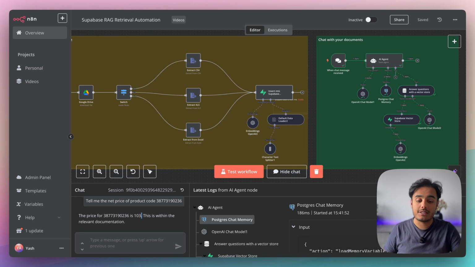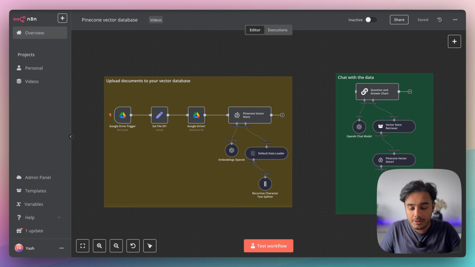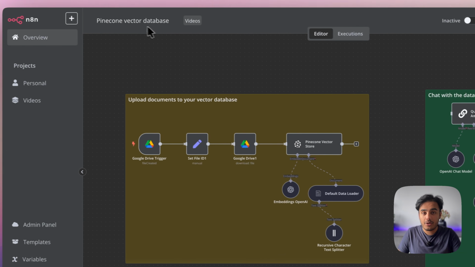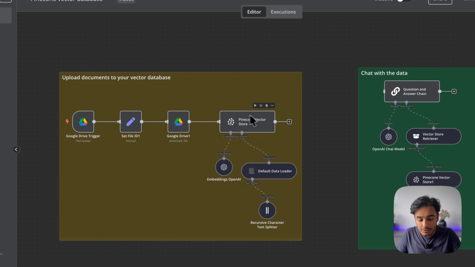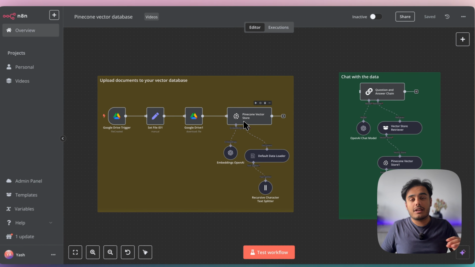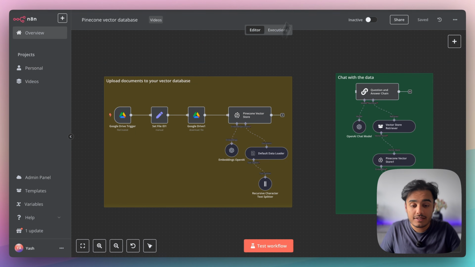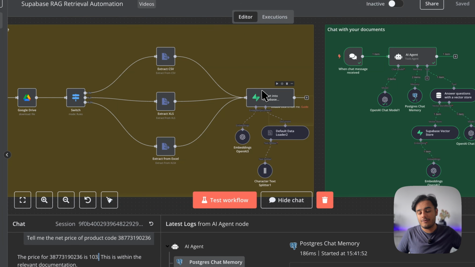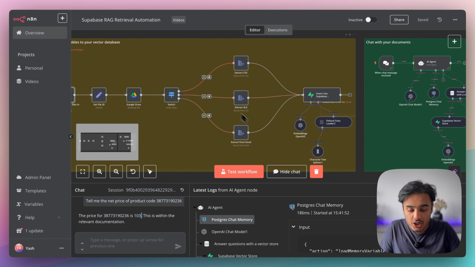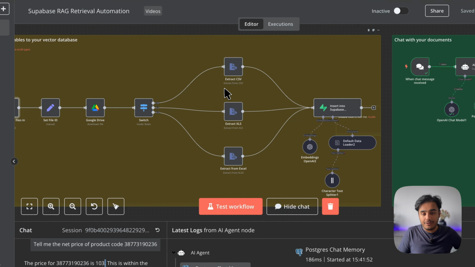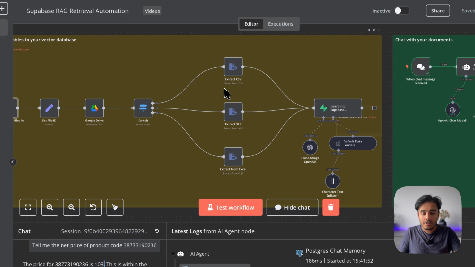Now, if you want something stored in a document, like a massive PDF document, and you want to chat with that document instead, then I'm going to upload a video directly after this one, and it will be using this automation over here, which is the Pinecone vector database. This one's a different sort of RAG automation similar to the one I just showed you, except it's going to show you how you can upload PDF documents. Pinecone is much better at using unstructured documents such as PDFs, and I find Supabase, which is just a database but allows RAG, is much better at using structured data like CSVs, Excel files, and any other kind of structured data.